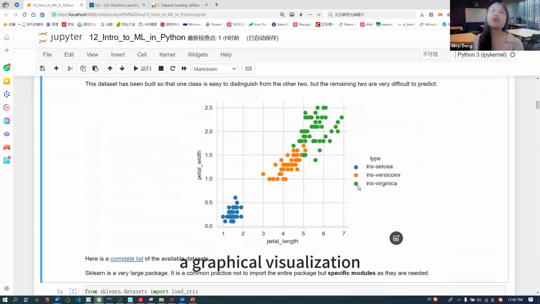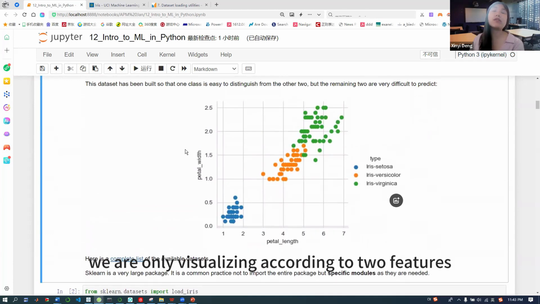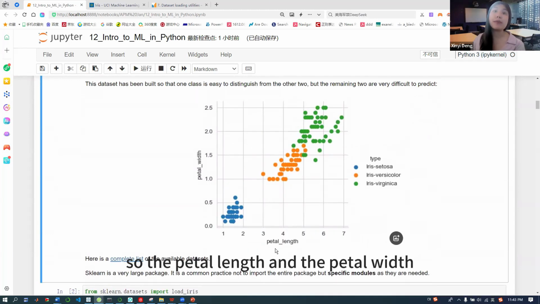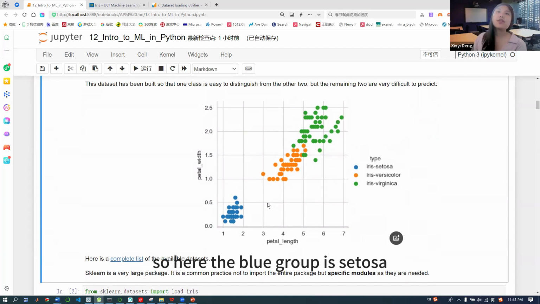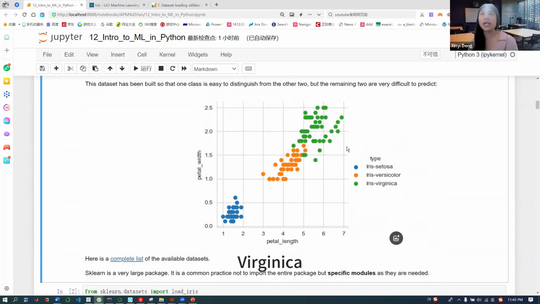So here is a graphical visualization of this dataset. And here we are only visualizing according to 2 features, the petal length and the petal width. So here the blue group is Setosa. The orange group is versicolor, and the green group is virginica.